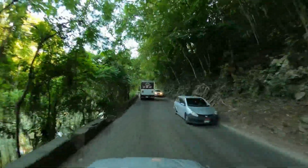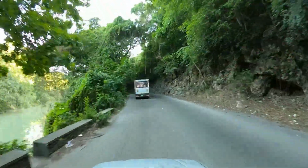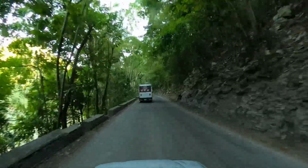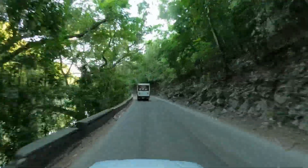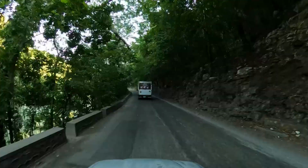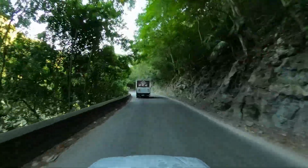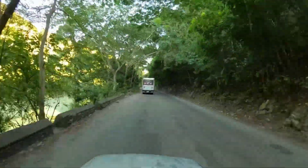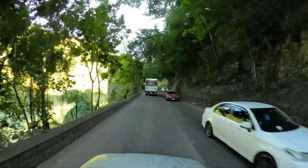Heading to Spanish Town, and this part of the river here will stop flowing because it's dammed further down. Once you come around Raby's Corner and go over Flatbridge, you will notice that the river literally comes to a halt in terms of how it flows. That's because there's a dam ahead of us. Along this road there are numerous accidents and issues with drivers and vehicles. There is a bad corner coming up where many trucks will collide. Vehicles often touch around this corner, causing all kinds of problems. I think this road could be widened easily, especially in certain parts.